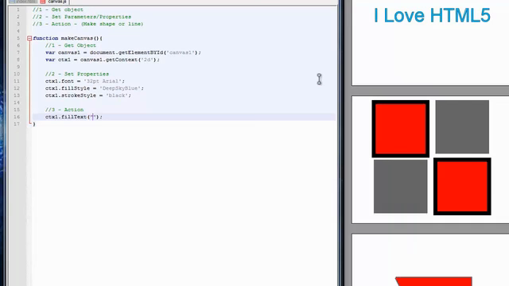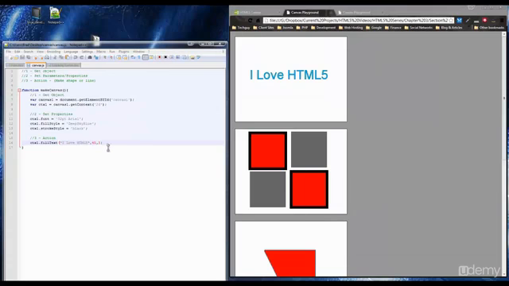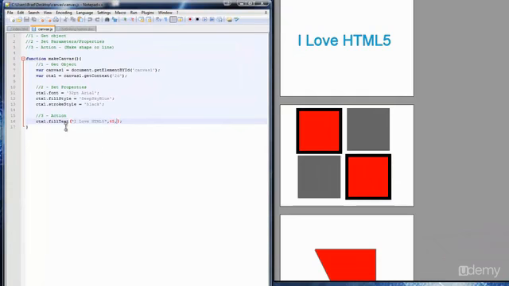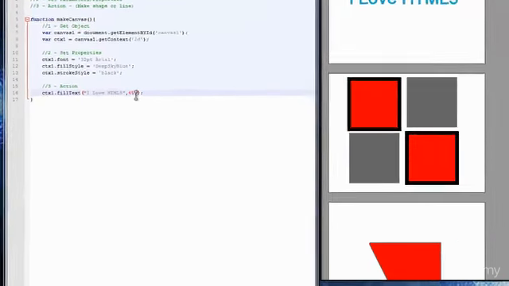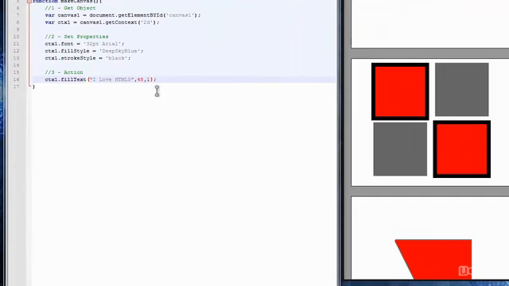So we're going to do I love HTML5. Okay, that's the first parameter. So we need a second parameter. So 45 is from here to here. Now the next parameter is the Y parameter, and we're going to do from here to here, which is going to be 150. So that's the fillText function.